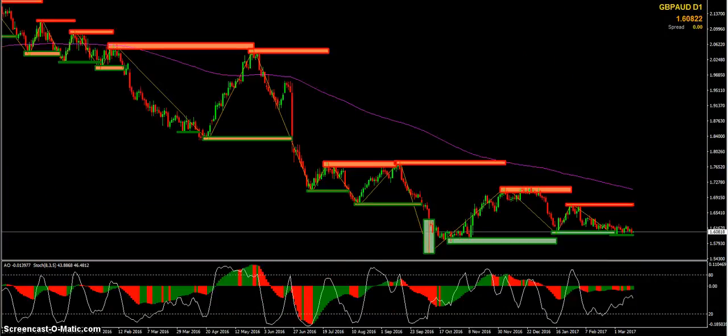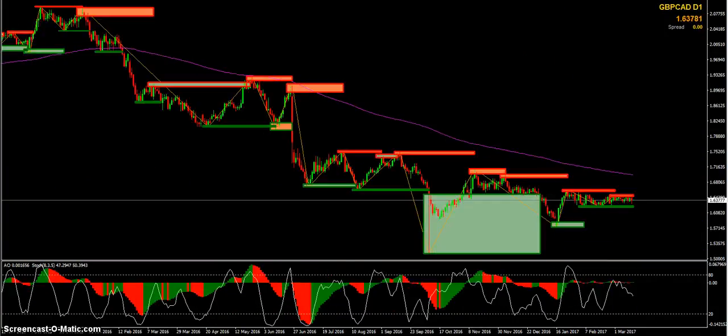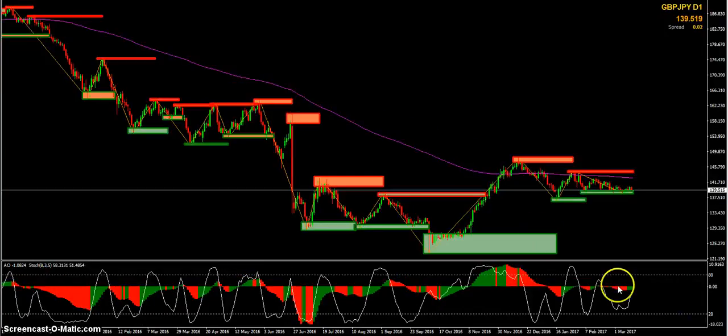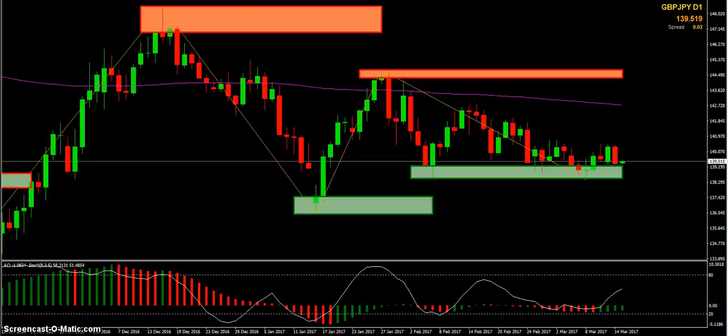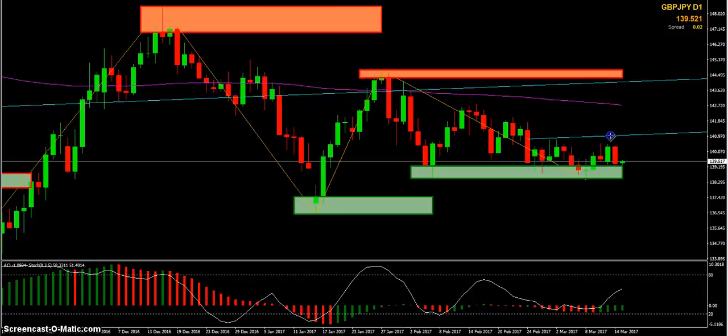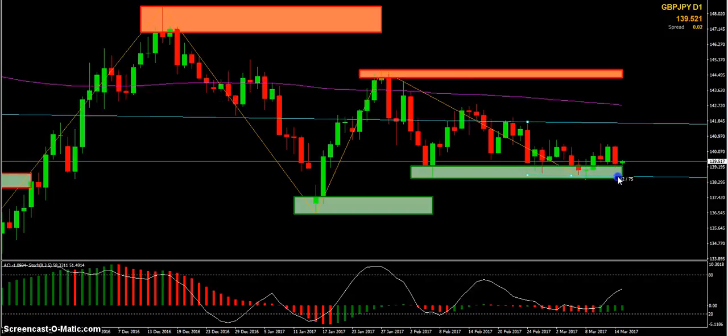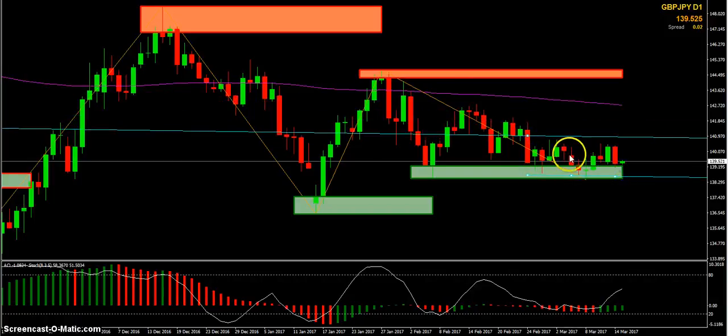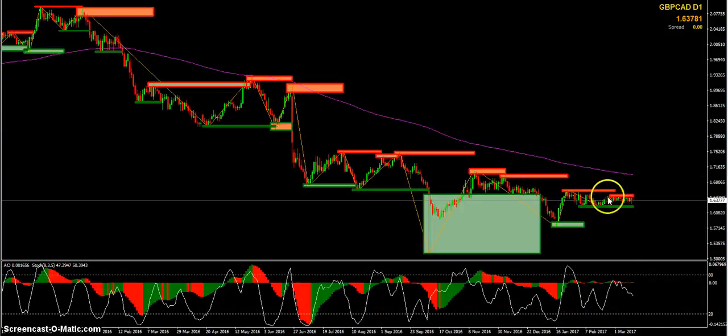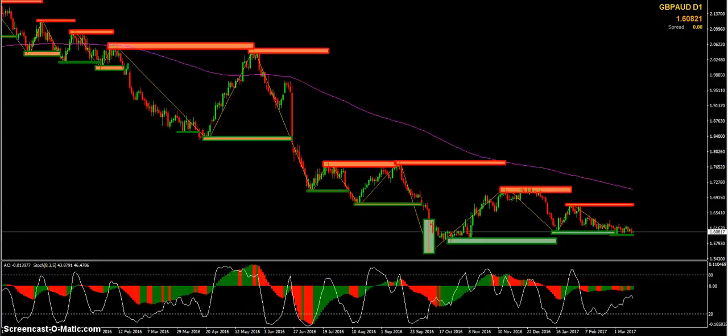What's coming up? Well, we've got a couple pound trades. We've got the pound Aussie, the pound CAD, and the pound yen. And what you'll be able to see on all of them is this horizontal channel forming. So as you can see, it's in this band, and if it breaks up or down, it's going to move really fast. You can see this channel just forming on all the pound pairs pretty much, and we're just waiting to see which way it's going to break.